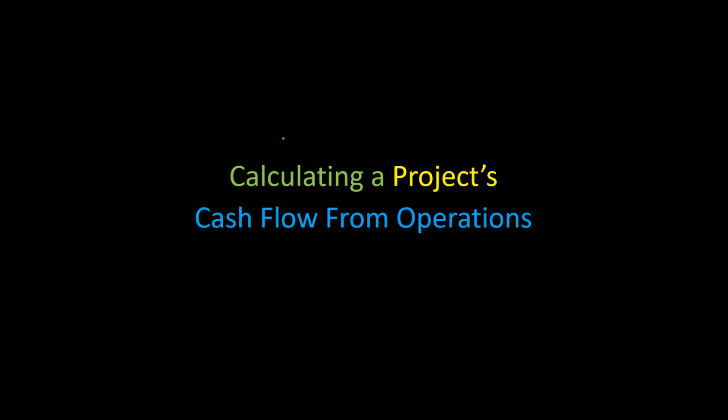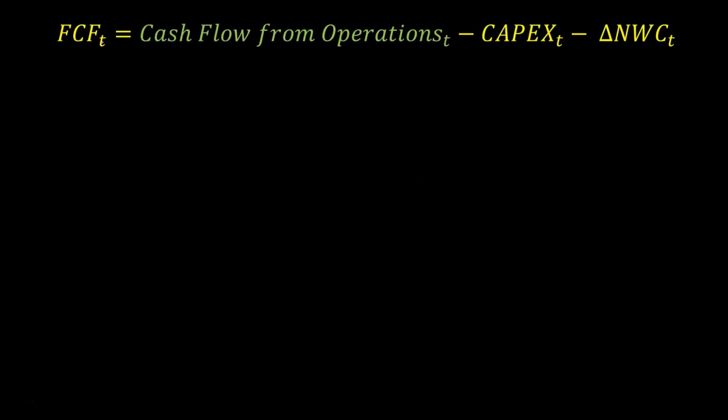Hello everyone. In this video, I am going to talk to you about how you can determine a project's cash flow from operations, or the cash flow that is generated from operating a specific project. So here's the context. We know that whenever we are evaluating a project, one of the key things that we need to know is what are the financial cash flows or free cash flows that we are expecting to earn from the project.